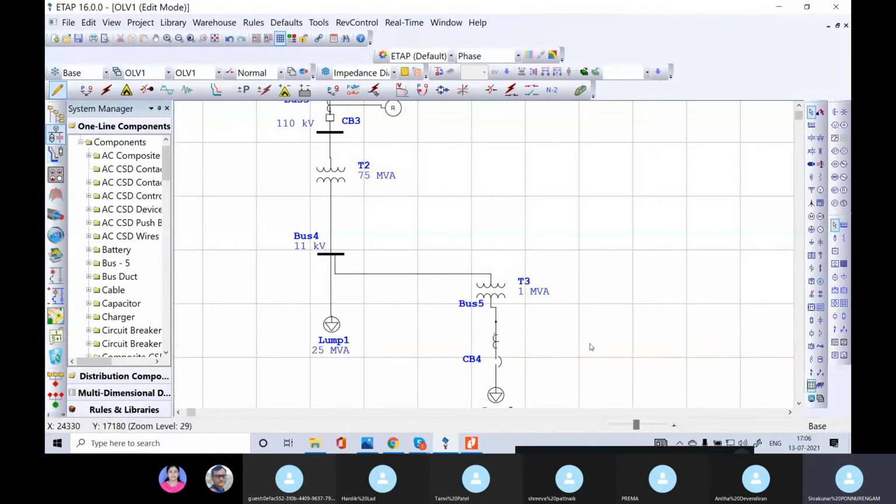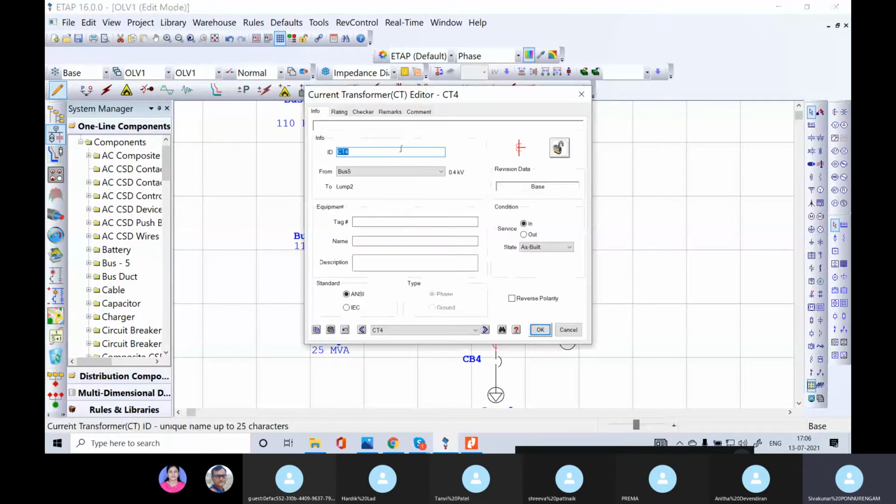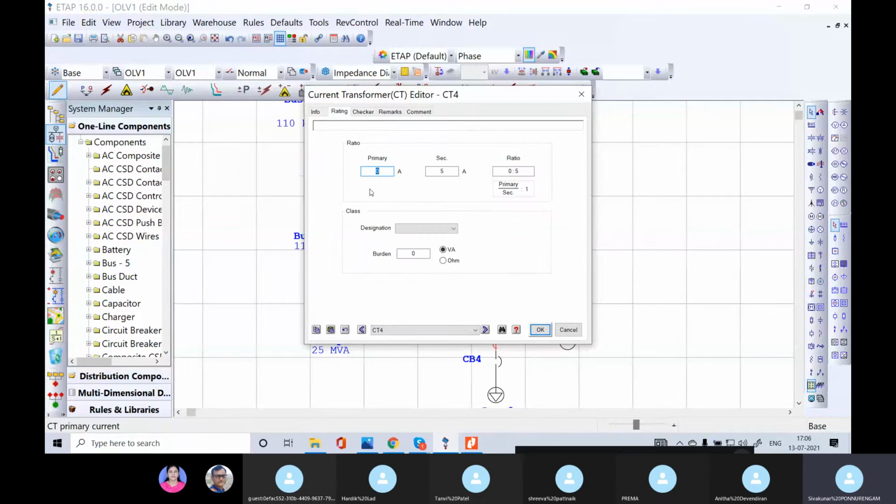Again, I am also going to give the tripping; that is the multifunctional relay I am going to take here. So connect this relay, right? This is the relay I am going to take. The primary is 1000 amps, that is the maximum.